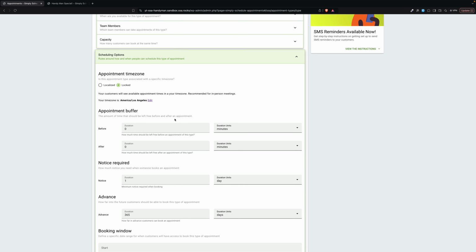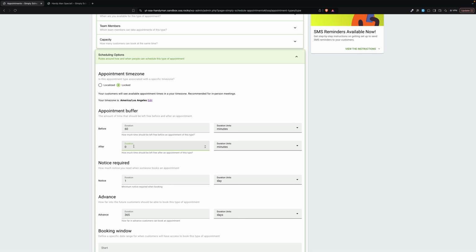Now let's look at appointment buffers. What do buffers mean? Let's say that the handyman has a job from 9 a.m. to 10 a.m. If someone were allowed to create a second job from 10 a.m. to 11, he would have exactly 0 time to get from one job to the other, pack up his truck, etc. So we need to create some time between appointments. And we're going to choose 60 minutes because you may have to drive across town. And I'm going to leave 0 after because if he had an appointment from 9 to 10, then the before 60 minutes would not allow one until 11.